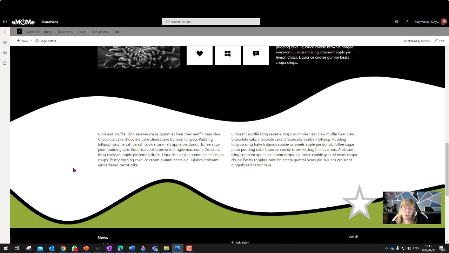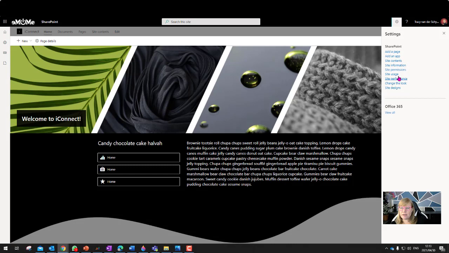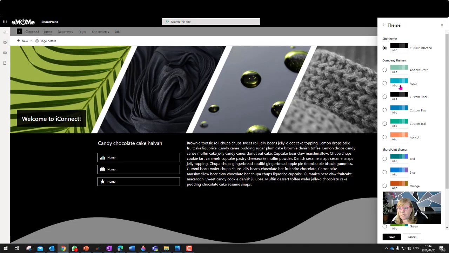section that you're adding. And then also take note that if you're using custom themes, so I've created some custom themes. So let's say change the look. I've got some custom themes here. So those are custom themes. Then make sure that you have the correct color that you use in your Paint 3D to actually fill that color. Okay, so it's very good to know that you are aware of what that hex code is, or the RGB of that code, so that you use exactly the same color. But I do hope that that's going to inspire you slightly to do some cool things.